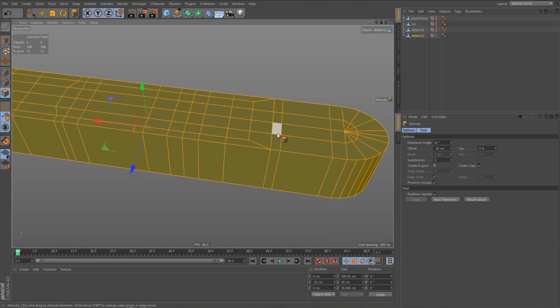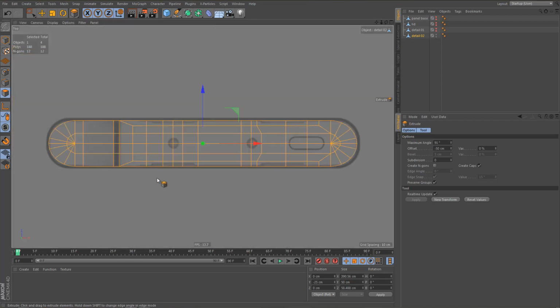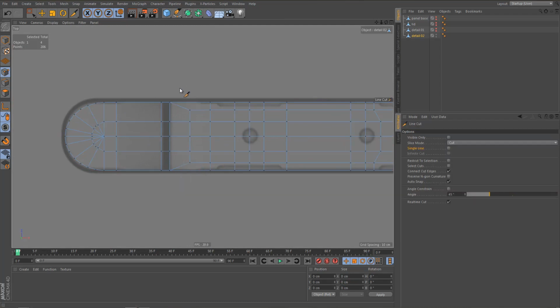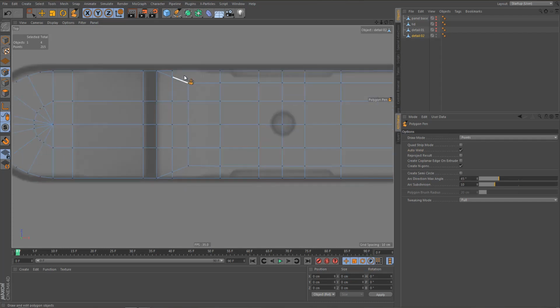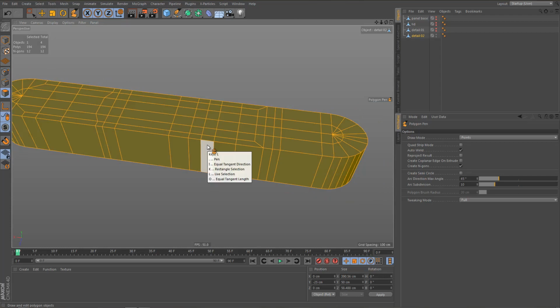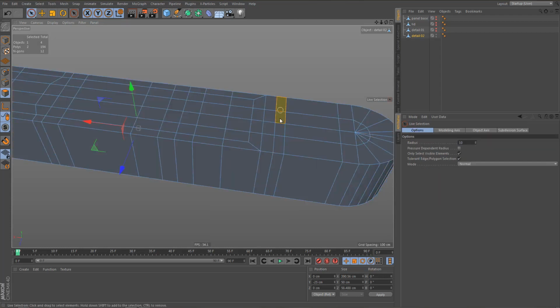And we need to move these polygons down a little bit. And we don't have the topology to support that. And what I'll do is I'll just make another cut. And then just weld these points here. So now we can select these ones.